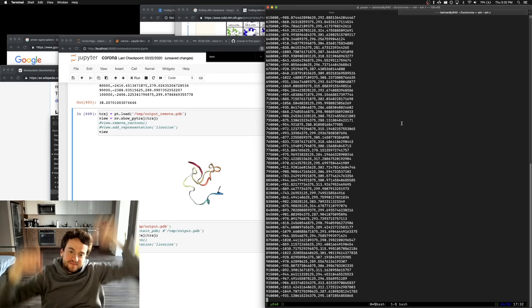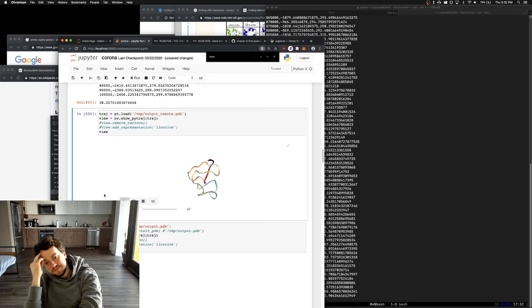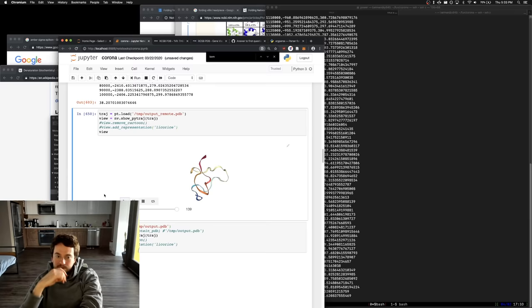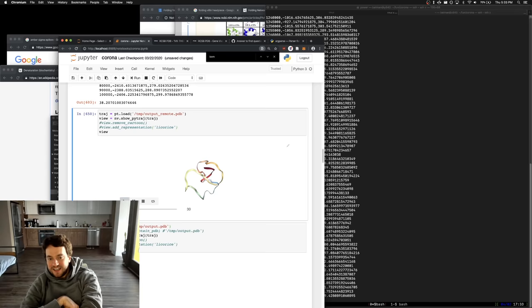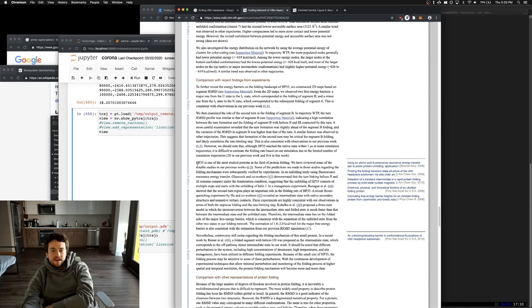I don't know. Should we, maybe tomorrow we'll watch the video of a fully folded protein after this thing finishes, which will be done in 1.1 days, according to my math. I know, it's begging to fold. It's gonna take 5 milliseconds, it said. HP35 is one of the most studied proteins in the field of protein folding.